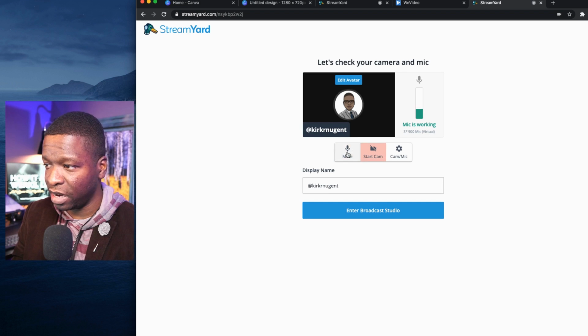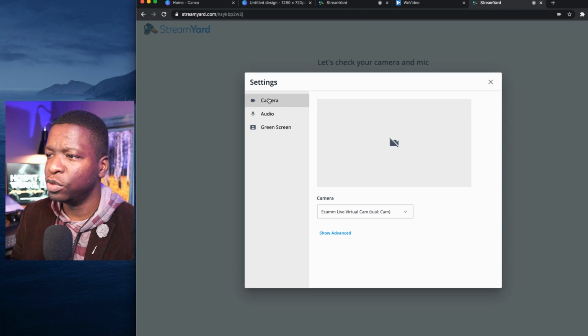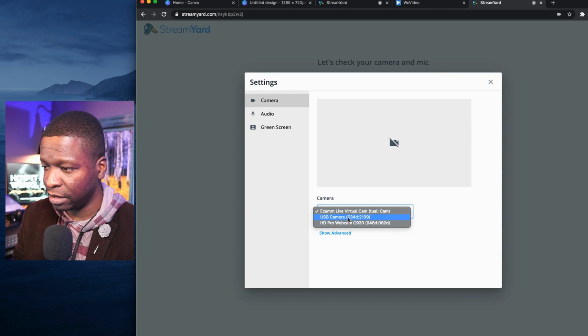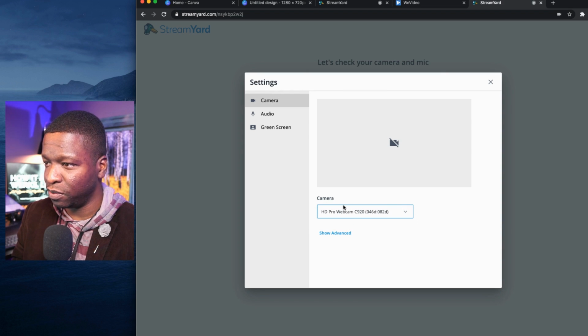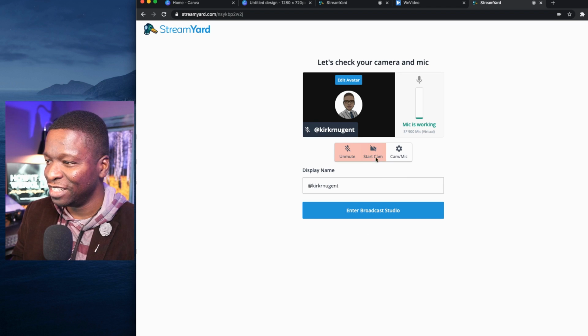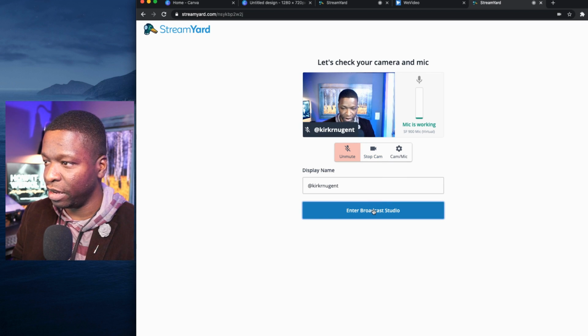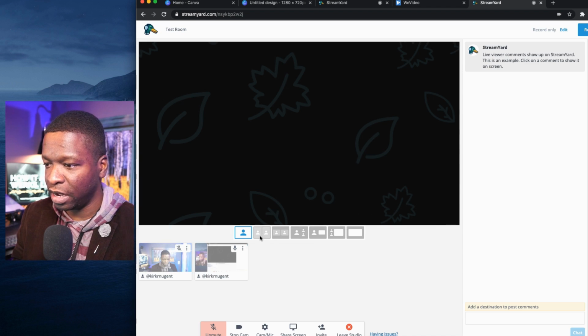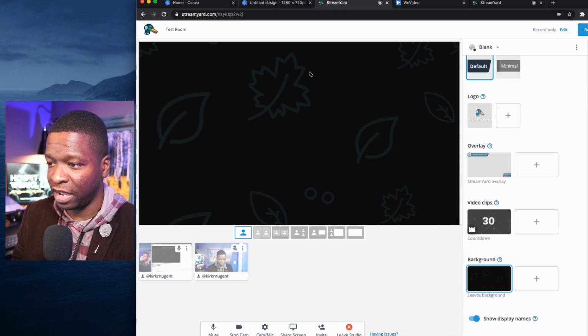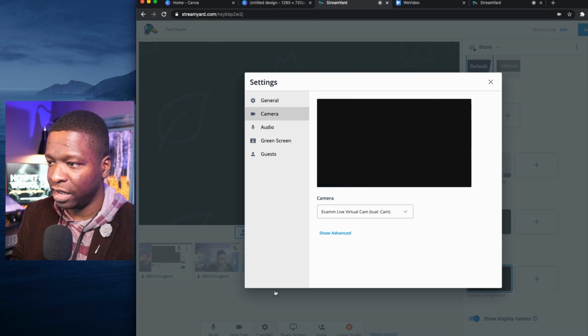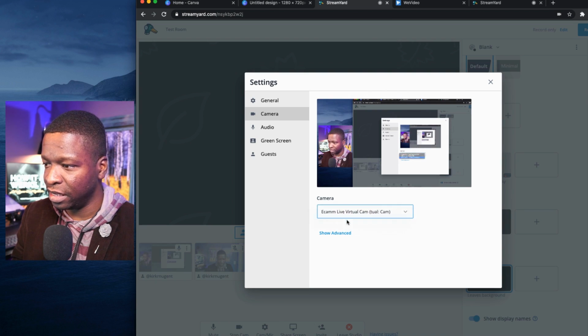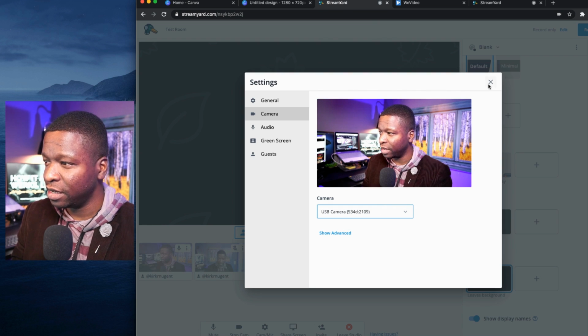So here I'm going to stop my cameras. Probably going to just go ahead and select the webcam on one. Get that one going there into broadcast. And then on the other tab, I can go ahead and select the camera on that.